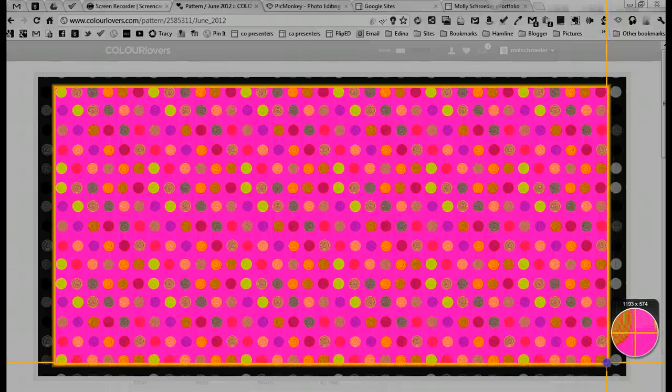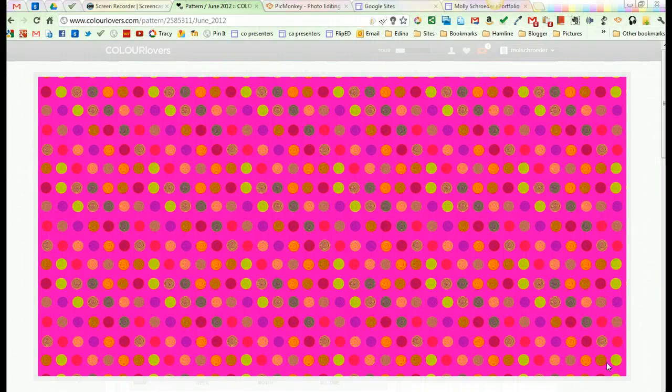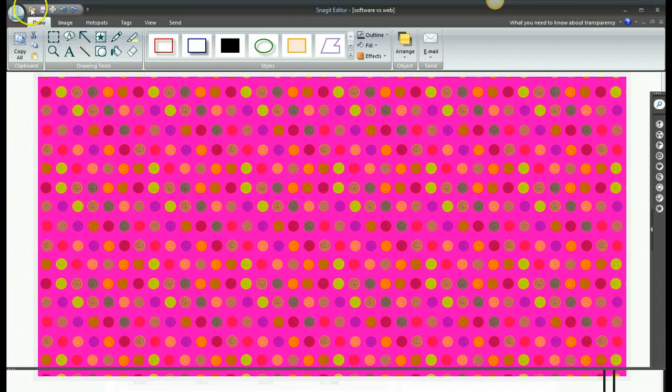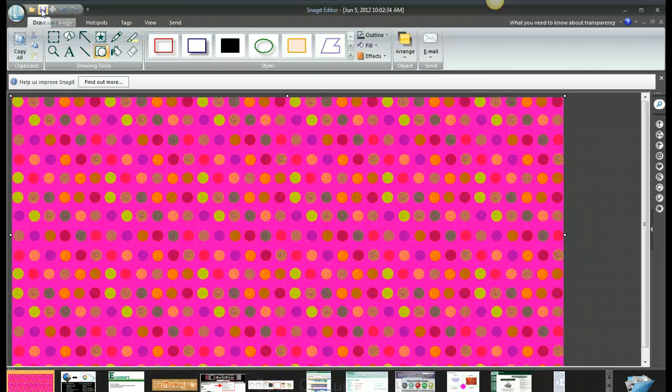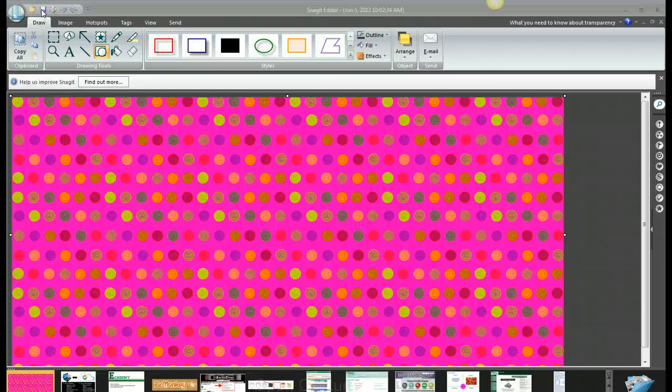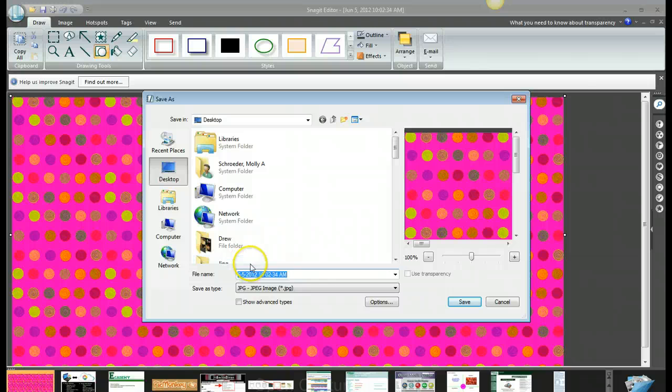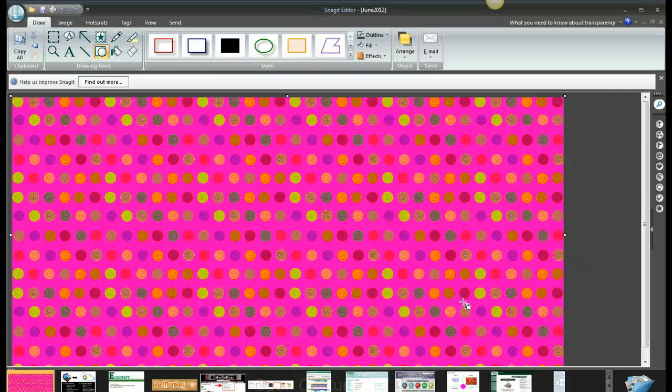So I'm just going to take a big chunk of it here, and it's going to load into my Snagit program, and I'm going to be able to save that as an image. It's important that you have it as a JPEG or a PNG or something. I'm just going to save it to my desktop and call it the same thing, June 2012. This is going to save as a JPEG, and that's fine. So now I have a background for a fun image or header that I'm going to use.